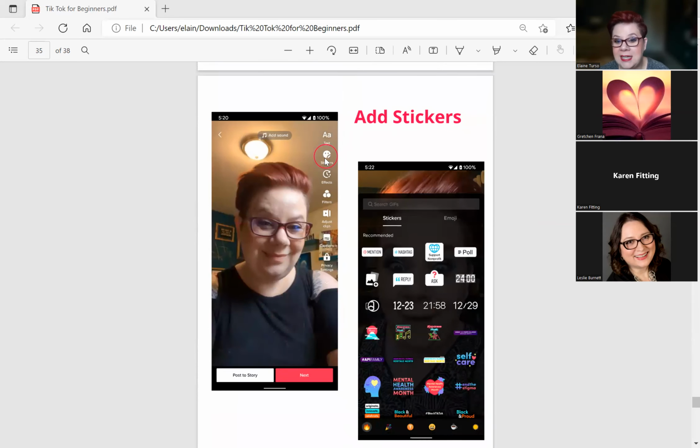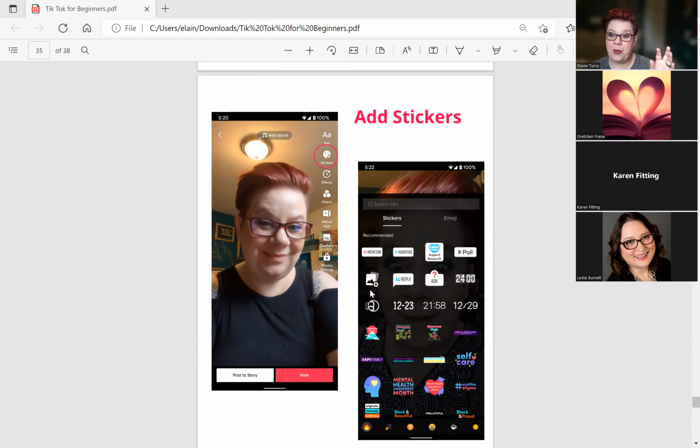You can also add stickers, and they have emojis. You can tag people, you can add hashtags, you can do polls. I will tell you, every time I try to do a poll, I can't advance. So I think there's a glitch with the poll. On this little feature right here, you can add yourself or another picture as a sticker.